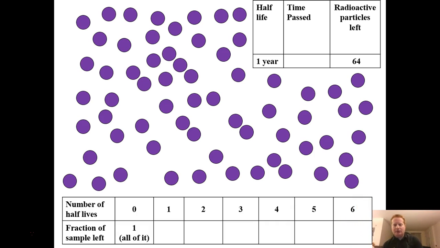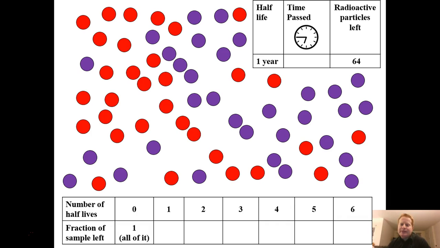Okay, so like I said, we are looking at half-life, right? And in this sample, we're starting with 64 radioactive elements. They're all the same element. Let's say that they're all that uranium we just looked at. There's 64 atoms of that in this sample. And in this case, our half-life, which is always a time period, is 1 year. So we've got our original radioactive sample. Let's start the clock. So time is passing.